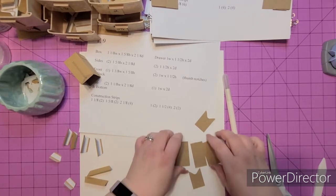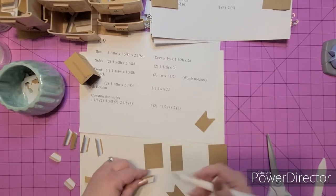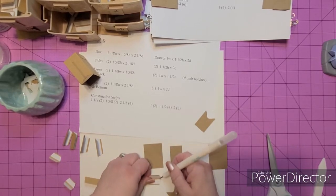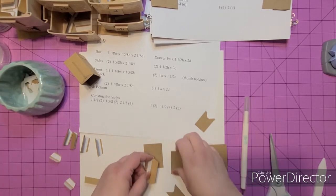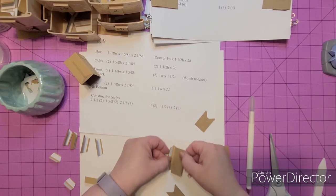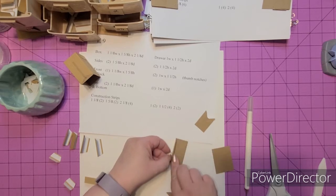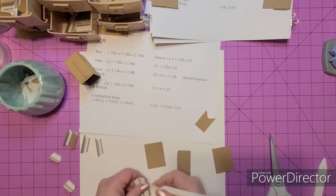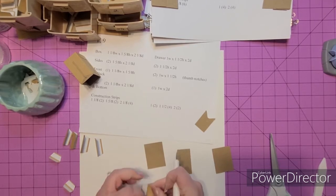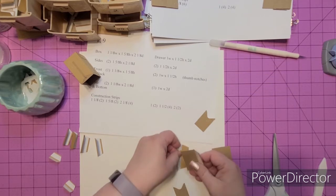Okay, so we are going to start again with the bottom. And we are going to take our 2-inch strips. And again, attach one. Again, bending it and bringing that right in there. And if your construction strips are too long, just trim a little bit off. It's not a big deal. Like I said, the way they look doesn't matter. It's just as long as they do their job and hold everything together.